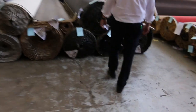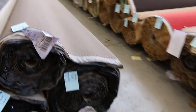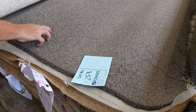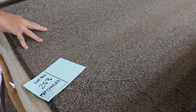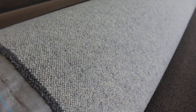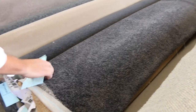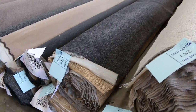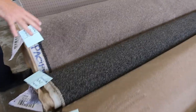Over here we've got lots of loop pile again — darker colours, the grey charcoals, always really popular. Lot number 253 is the same as lot number 254 — that's a solution dyed nylon loop pile that looks like a twist, but it's really high quality, beautiful quality carpet. Would normally retail around $180 a metre — we're going to start it off at $25 a metre, but I'll be thinking somewhere around $40 to $50 a metre for that. Couple of rolls of a nice lighter grey colour, lots 251 and 252. Also lots 249 and 250 — charcoal twist pile, 60 ounce solution dyed nylon, normally retails around $180 a metre, expecting $40 to $50 a metre. Great range of roll sizes, colours and styles.